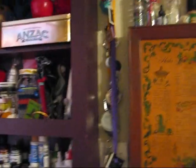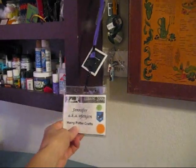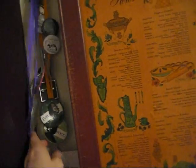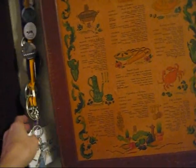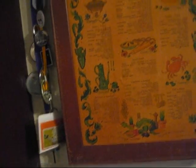That one's almost empty. I have my lanyards from the Harry Potter cons I've been to. This is from Lumos in 2006, and I kept my buttons on there. Some of the buttons actually, like this one, came from a Craftster challenge that I won. I won their messenger bag challenge in 2006, and I got a whole bunch of Craftster buttons, so I do have some of those on there. This one's from Phoenix Rising.